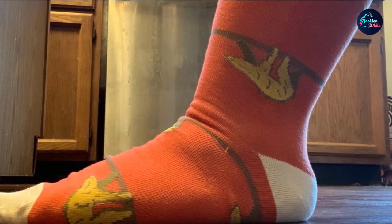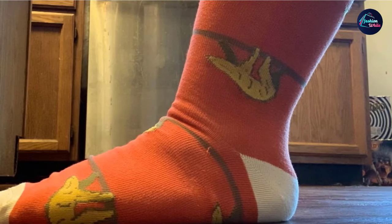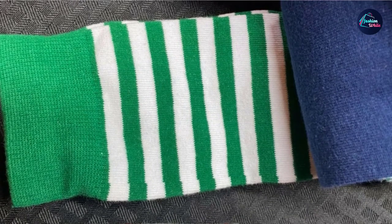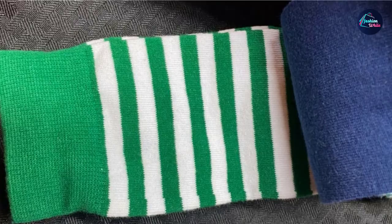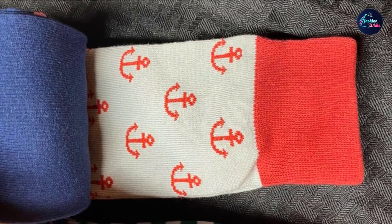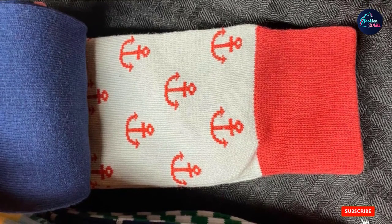There's no denying these are some of the most comfortable socks on this list — the 100% combed cotton makes sure of that. But they are also more than just another brand of cool socks for men; they're a genuine pleasure to slip on. The outdoor themes are tasteful, not tacky. The antimicrobial treatment ensures they won't generate embarrassing odors on warm or wet days, and they are genuinely affordable — great stocking stuffers for men of any age.